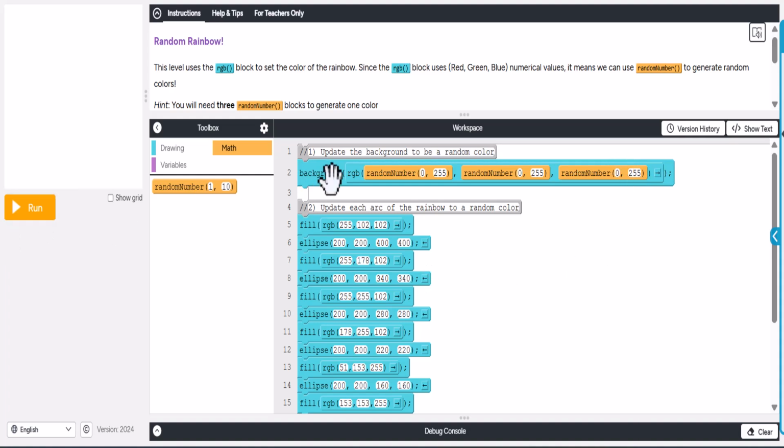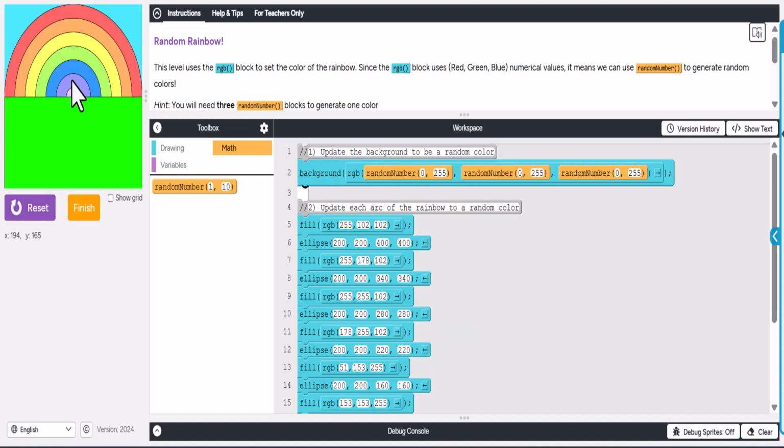If this is the background color, we're just changing those RGB values. So if you watch the background color, you can see this color up here is just randomly going to choose a different one each time. And you can see that color changing. Each one is picking between 0 and 255.